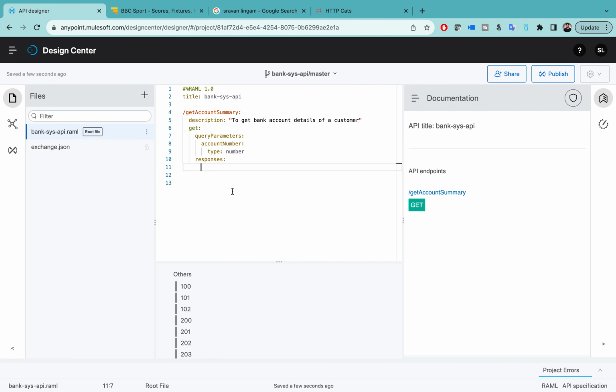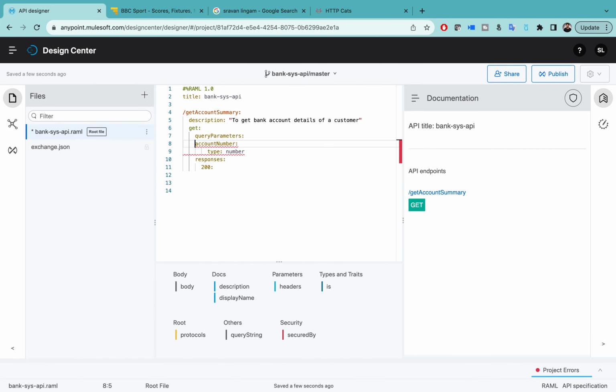As I said, according to the standards it's like 200, or you can choose from here itself, 200 colon, and automatically it goes to the new line. This is what RAML is doing for you. And see the indentation. If you do anything wrong here, everything will be messed up. Just go with the standards. These are the standards. Now 200.